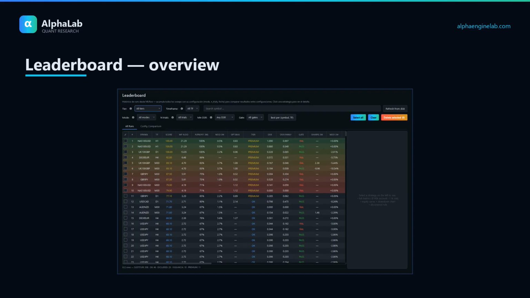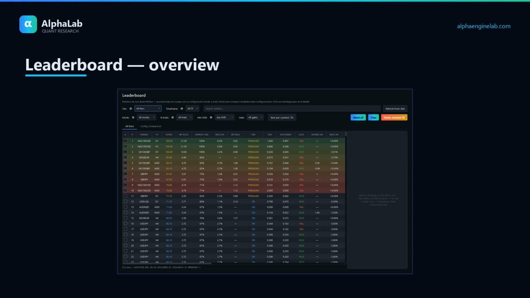The leaderboard accumulates every MLflow run with its configuration, mode, number of trials, and date, so you can compare results across configurations without losing history. At the top, there are two rows of filters. Below them, two tabs: All runs, with the big strategy table and the detail panel on the right, and Config comparison, the aggregated per configuration view. Each table row is one strategy, and clicking any of them opens its detail on the right.